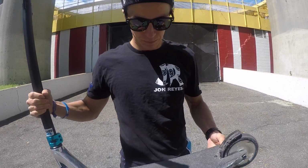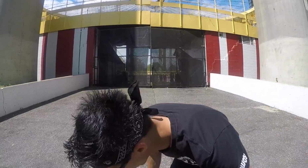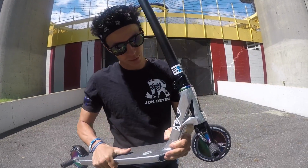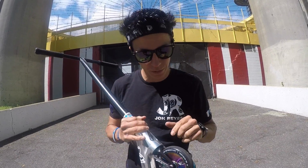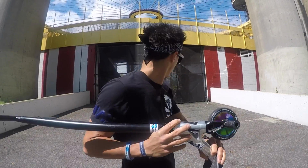I ride street and anything. Anytime I'm riding, I'm usually riding this. Now for the other scooter, there's this one. This one I don't ride as much because it's designed just for flat. So this one I have super long pegs on there. I have fresh wheels. I always have fresh wheels because I always wear out wheels more on this one because of all the carving I'm doing and everything. So these wheels always wear out crazy fast.